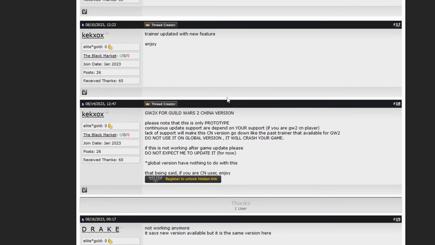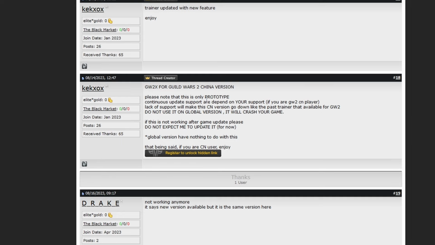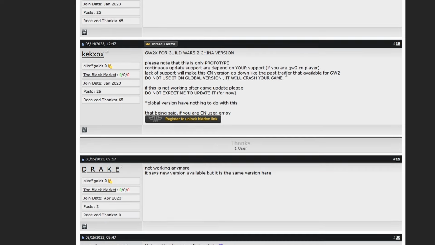Trainer updated with new features, enjoy. Please note that this is only a prototype. Continuous update support depends on your support. So he wants to get paid. He wants to get paid in order to kill the game. If you're a Guild Wars 2 CN player, lack of support will make the CN version go down like the past trainers that were available for Guild Wars 2.